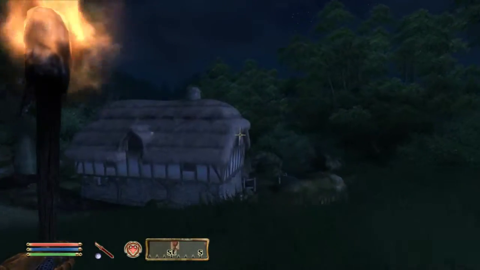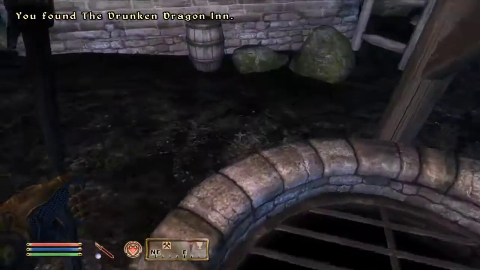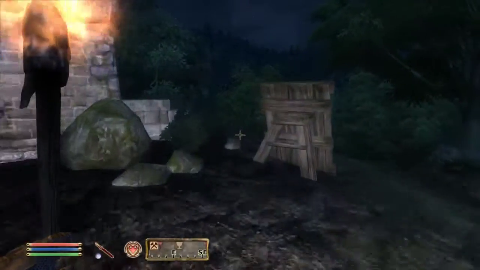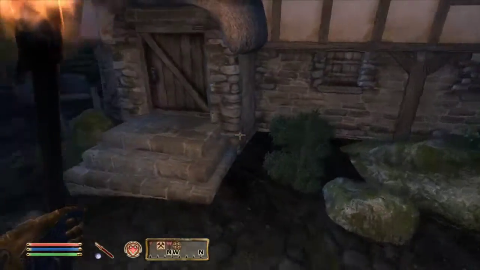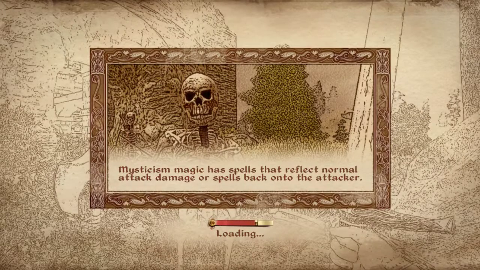Da-da-dun, da-da-dun. Hello, Drunken Dragon Inn. I'm going to kill your owner. Man, you don't have a lot of stuff. That is not what a dragon looks like. You'll be able to see what a dragon looks like in Skyrim.